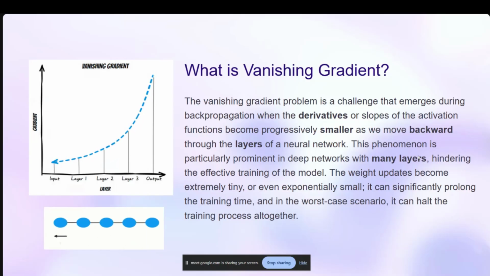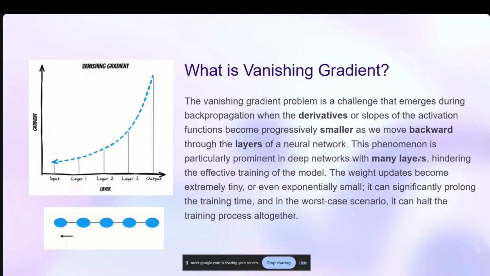Similarly, as gradients travel backwards through many layers, their strength diminishes, and by the time they reach the initial layers, they're almost zero. This means that the earlier layers stop learning effectively because their weight updates have become extremely small, sometimes so tiny that they make no meaningful change at all. As a result, the overall learning process becomes very slow, or in some cases stops entirely.